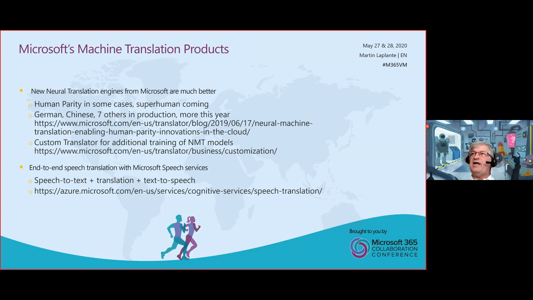It is in production, has been for a year for several languages. There's superhuman, that is to say, better than the quality of the average human being. That is coming. It's there in German. It's coming for some of the others. There are, I think, 9 languages in which we have human parity. There are also all sorts of APIs where you can retrain the neural machine translation model using your own vocabulary. So it adopts your style, it adopts your own vocabulary. It increases the level of quality even more.